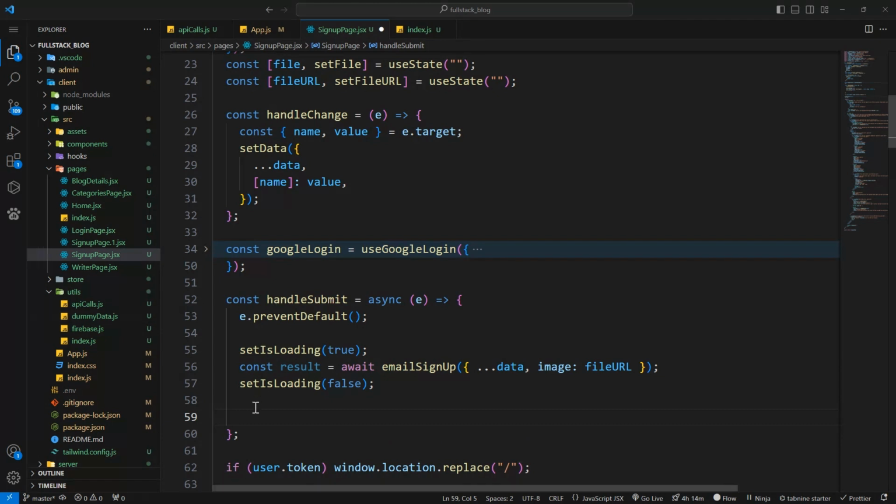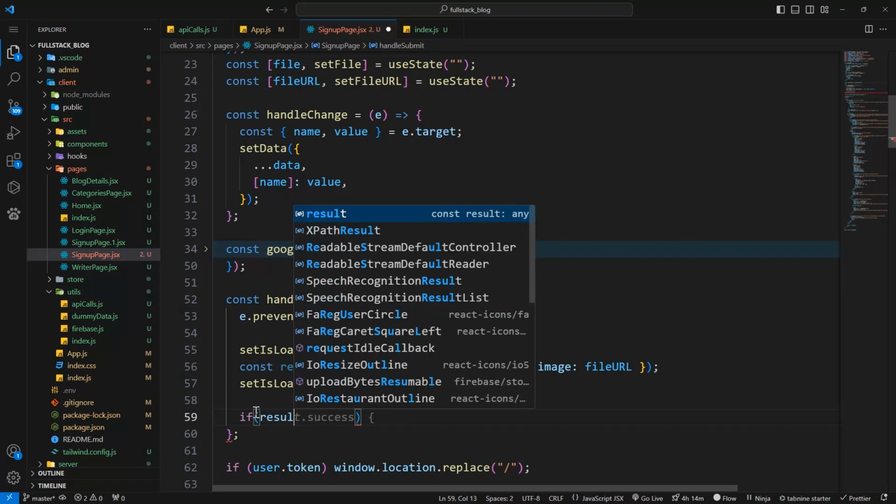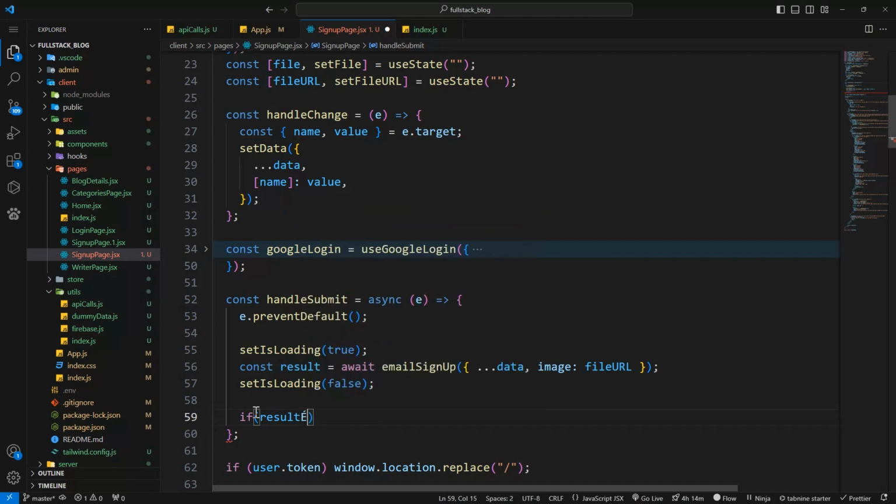And also check if result.success is true.